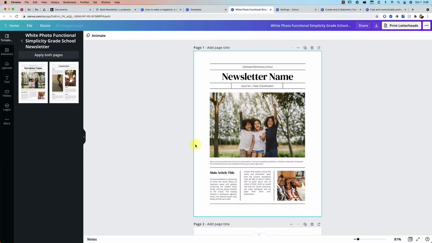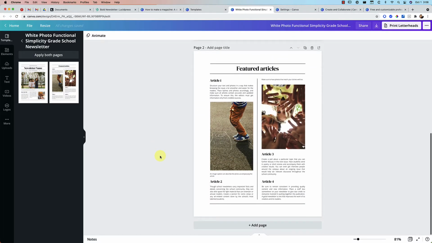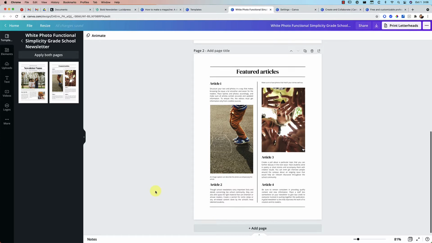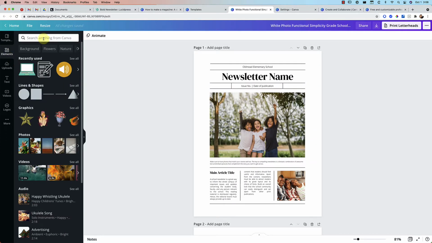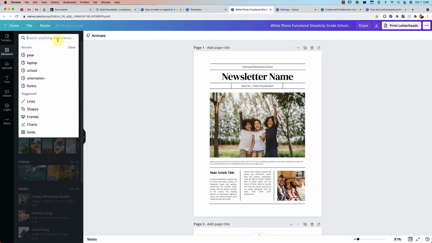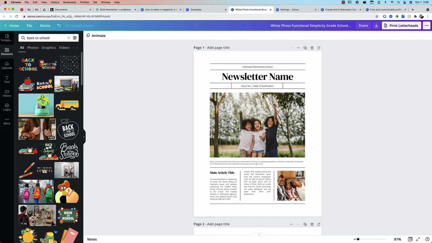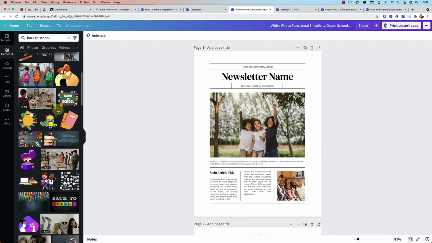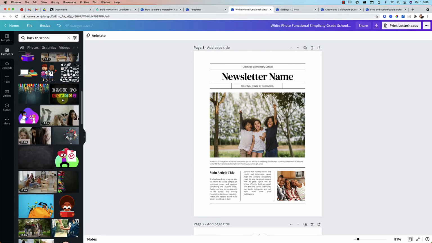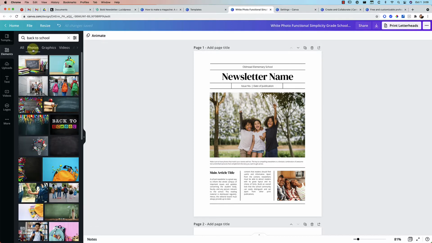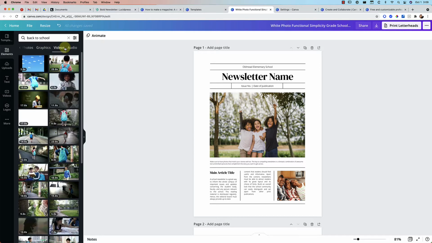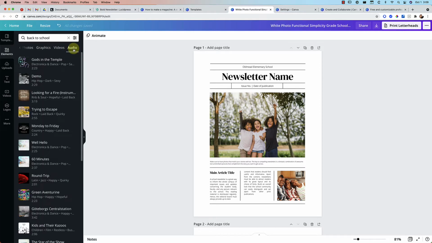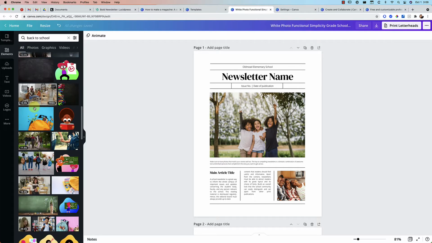All right, so from here, I can see that both of my pages are here. I can add additional pages as I want. What I really like about Canva is the images that are built right in here. So you can search for really anything that you want, and you'll find all of these graphics in here. And Canva's free for educators, so you can use the things that are not just marked free, but also marked EDU. You have so many options right in here. You have photos, you have graphics, you can even pull in the videos that they have in here, and they have some audio also. But I'm going to just stick with something simple.